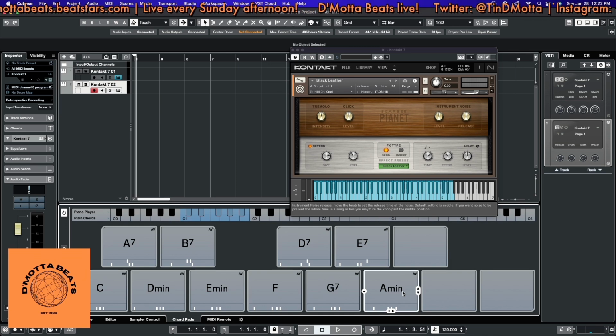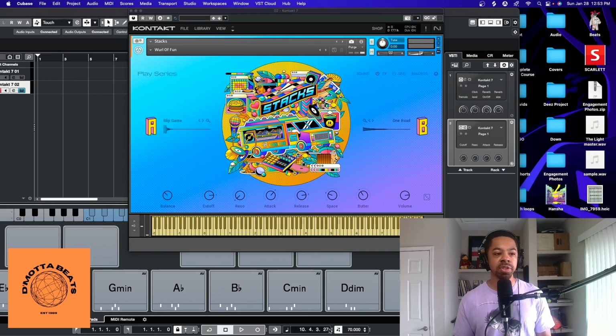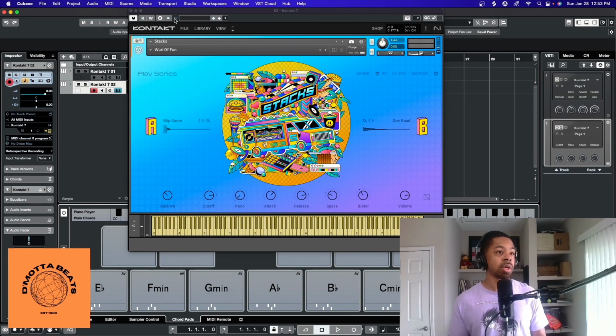Let's go ahead and get started. We're going to start with our first chord progression, and this one's going to be at 70 BPM. You can see here. Actually, you can't see it. Let me move this over so you can see what I'm talking about. So it's at 70 BPM. We're going to start with the key of D sharp, which is one of my favorite keys. This is the BPM.